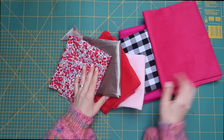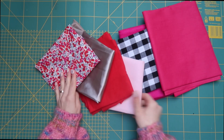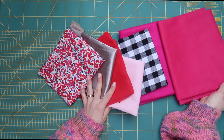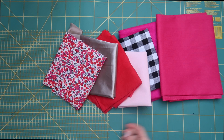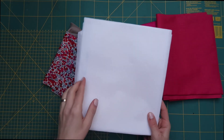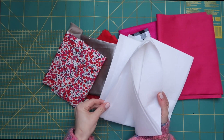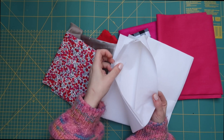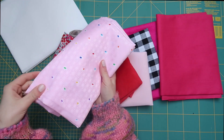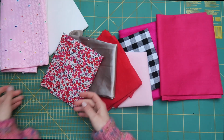I also have here a piece of felt and also some satin fabric. The only fabric that I bought specifically for this project is the pink canvas fabric, because I need a longer strip of fabric for the straps, but you can use any other fabric if you have a longer piece at home. I also recommend you get some iron-on interfacing to make your bag stiffer — depending on the fabric you use you might need it or not.